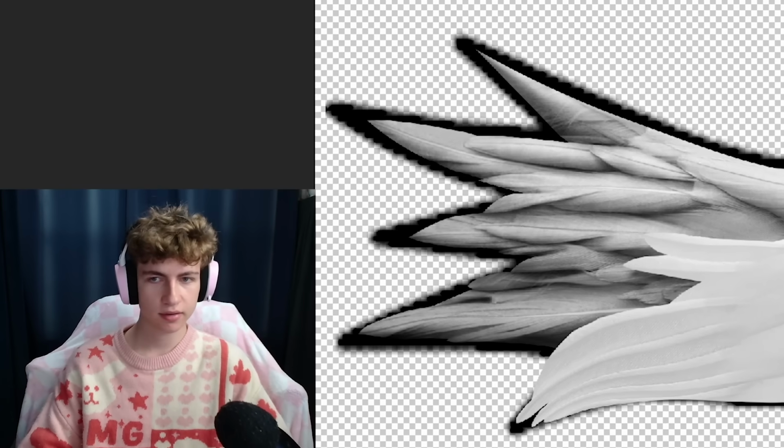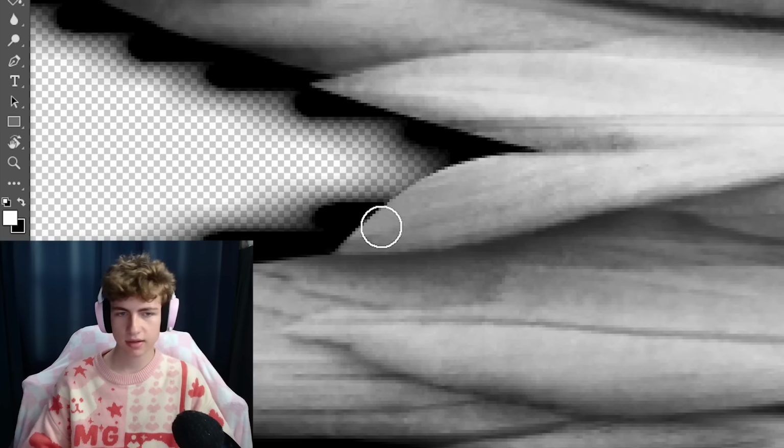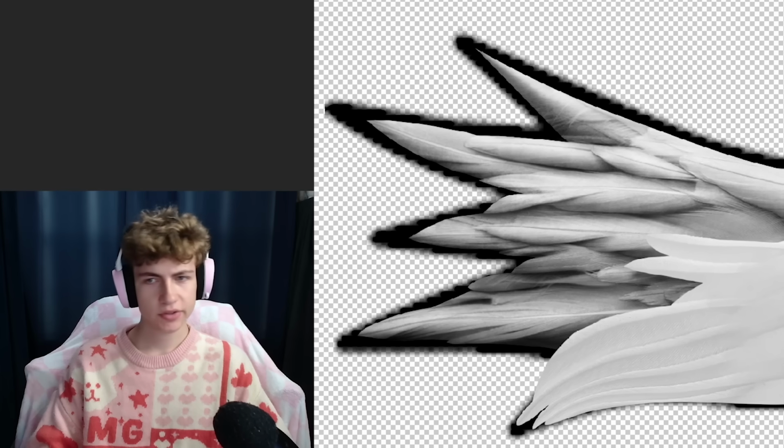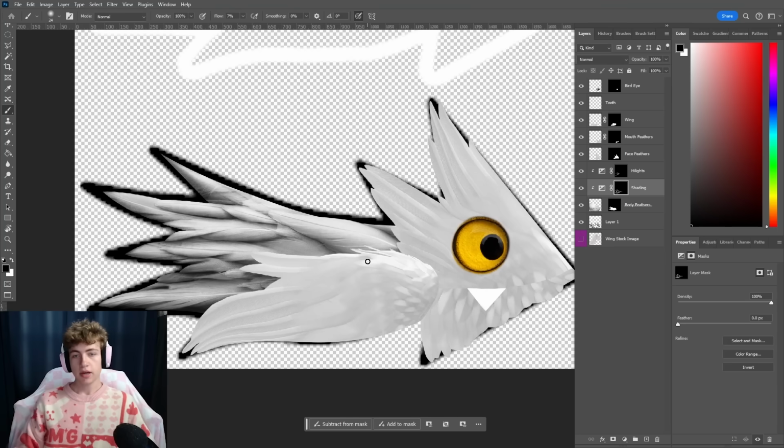Now that I've shaded it all, you can see the huge difference that it makes. And we're just going to lay on a smooth highlight layer on top. It just adds a little bit more pop to the whole thing. And now I have to do it for all of these other parts, so wish me luck. This is going to take a second.